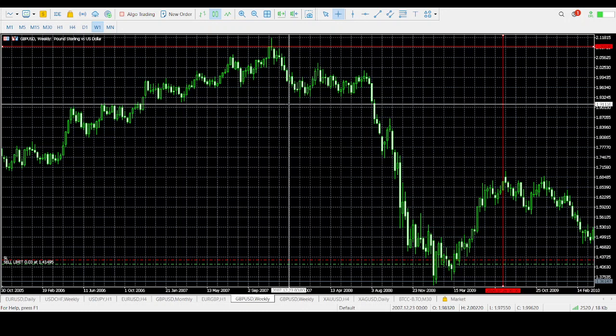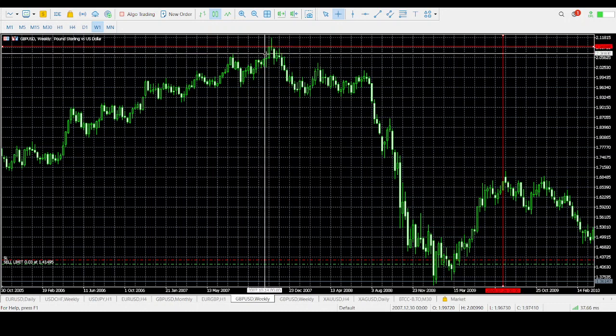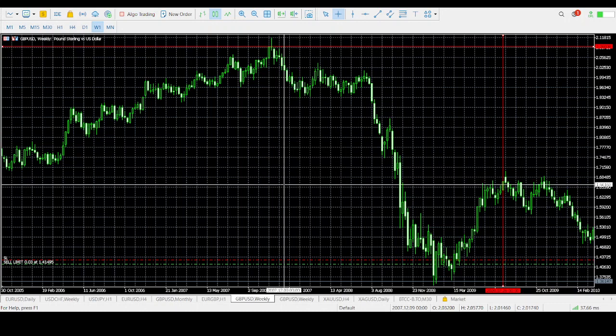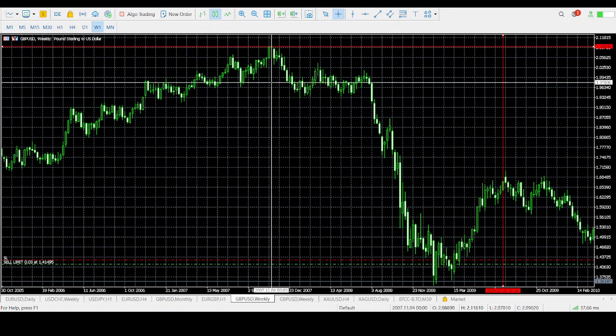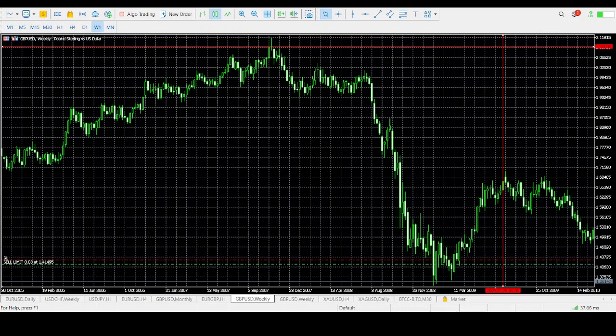Okay, so I explained the logic. Also, there is a morning star, opposite to the evening star, which is at the bottom of a downtrend, where the first candle is bearish, the second candle is bearish or doji, and the third would be bullish. And we would trade it more or less the same way as we traded this pattern. Okay.